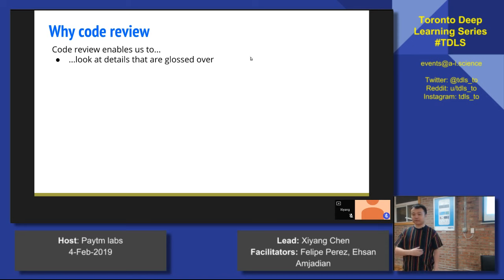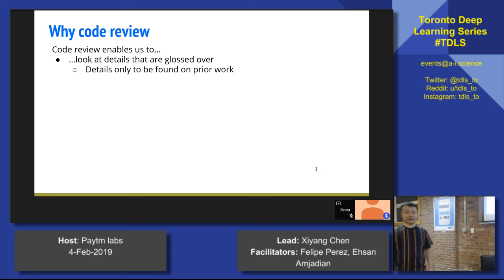I think the first and foremost, code review allows us to just look beyond the math, because there's a lot of things not said by math and text in the paper, and a lot of things you probably have experienced. Like you look at the paper and it says one sentence, we apply this technique. Behind it, there's like maybe 100 different things, which then you have to refer back to a whole bunch of other papers. So hopefully, code is the ultimate ground truth that could potentially capture all that.